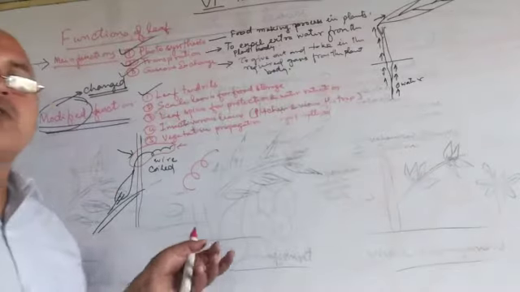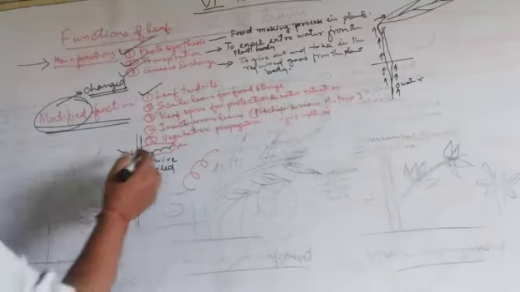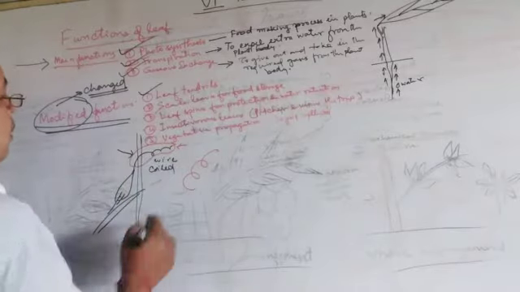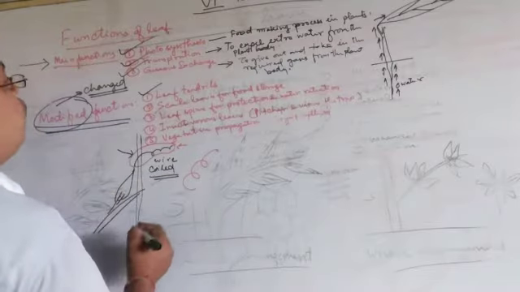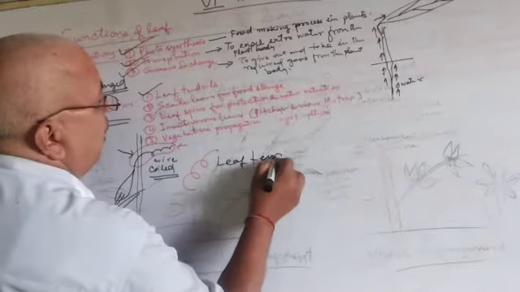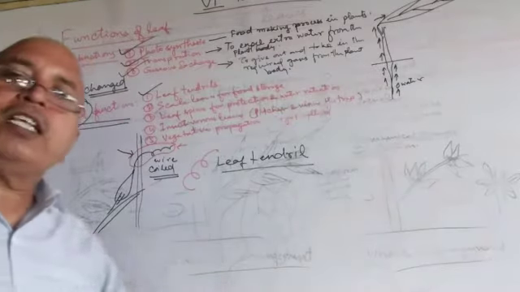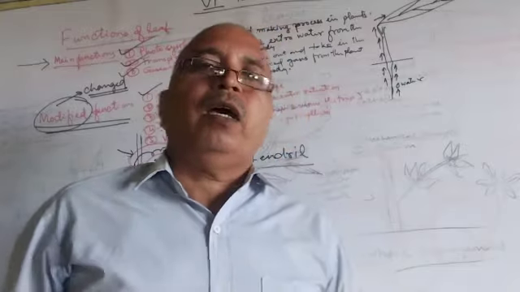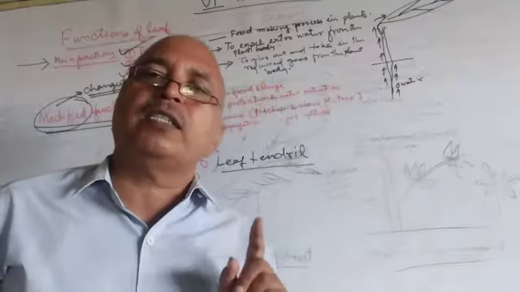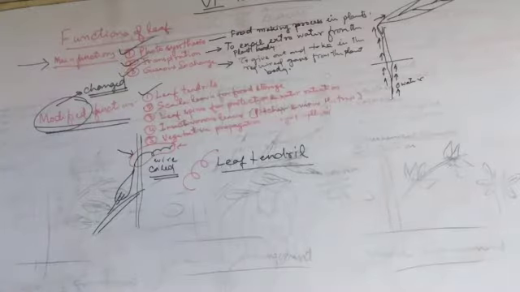Because they have so many leaves. If they will not climb, they cannot increase their branches and leaves. So the leaves that develop a coiled wire-like structure are called leaf tendrils. What do you call this coiled structure? Leaf tendril. Tendril. So sometimes the leaves modify their structure, right? Their leaf tip develops into a coiled wire-like structure, right? And this coiled wire-like structure is known as leaf tendril.